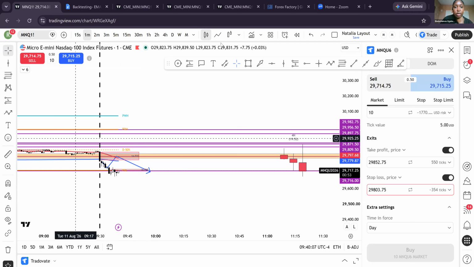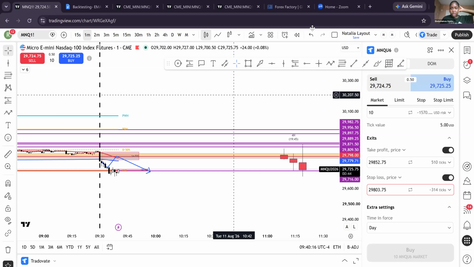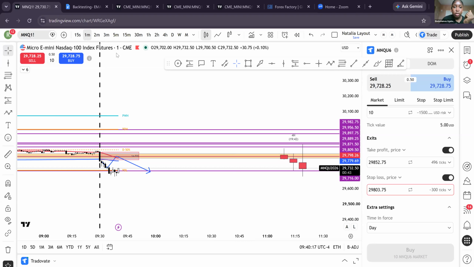Now, this could have been a trade here. Just thinking about it, like this was good. This was a good candle closure. It made that. We take it up. A one-to-one could have been this. I'm just looking at it now, just for my own learning. Sometimes I get nervous taking something at market open.